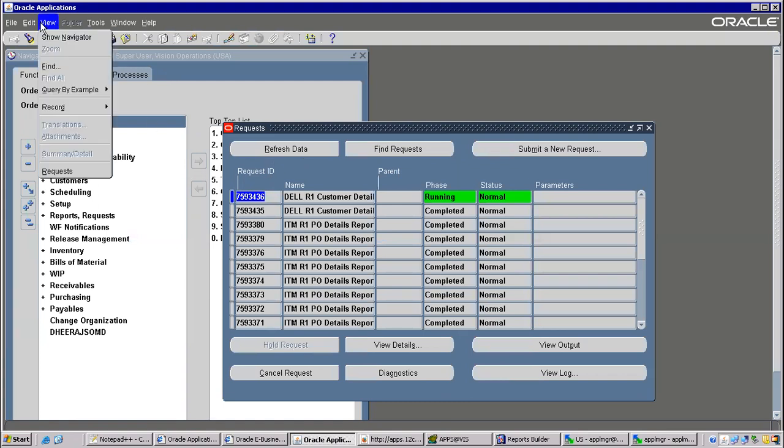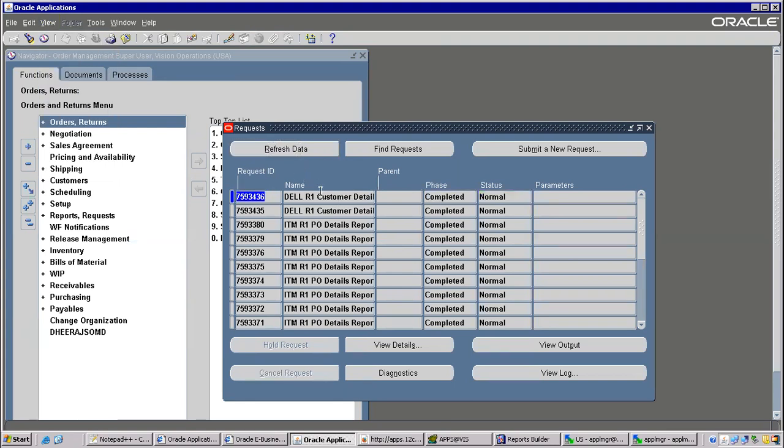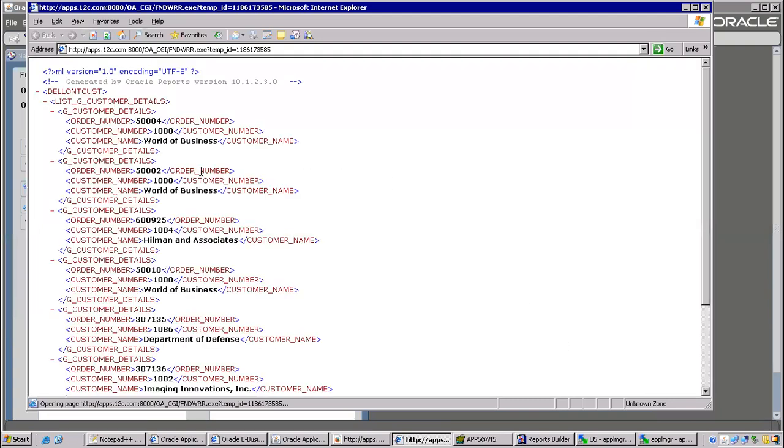So they can come here, view request, and submit it. So this is the way we can develop a report and register it. Now see the output. You will see XML tags here like this, but this is not the proper output, right? It's still generating.